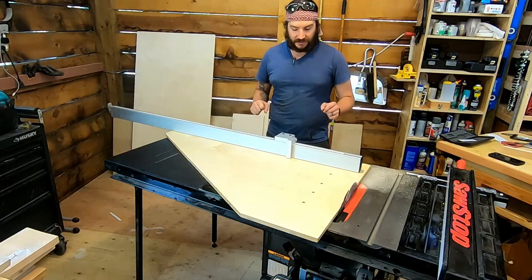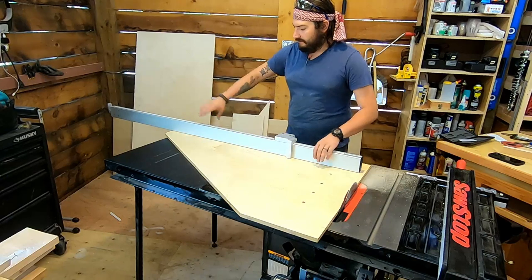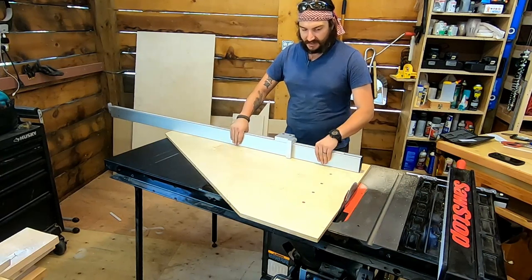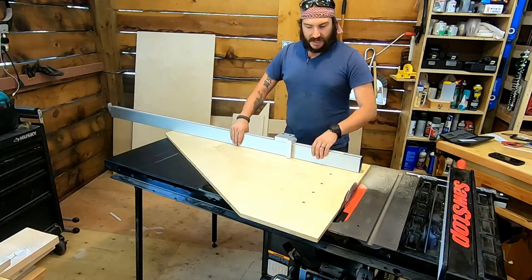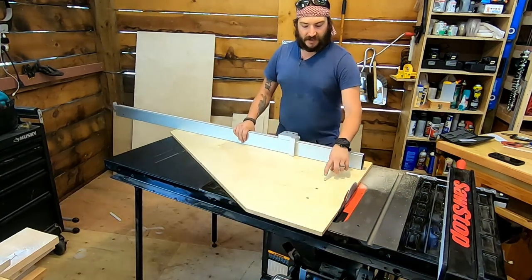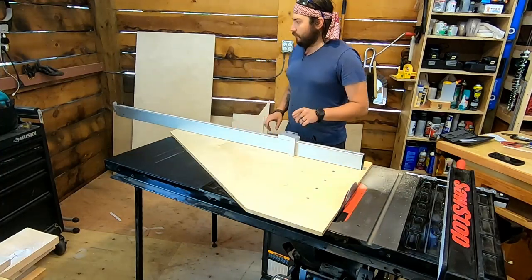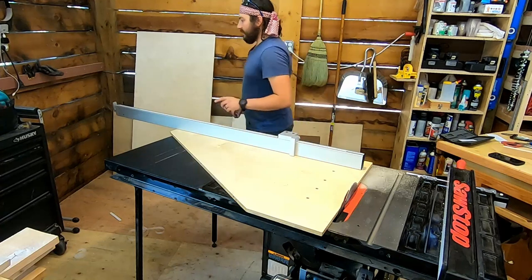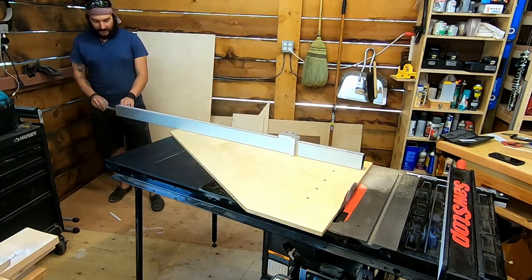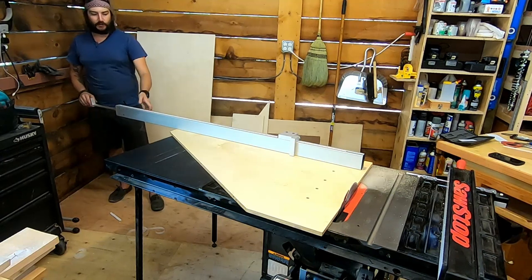So this features a super long extruded aluminum fence that's really square, really precise, dialed in. Easy sliding action with some adjustable guides. And the cool features about this one are both there's an extension arm on the end here that you can use to cut really long things. I'm talking about like sides of doors and stuff.